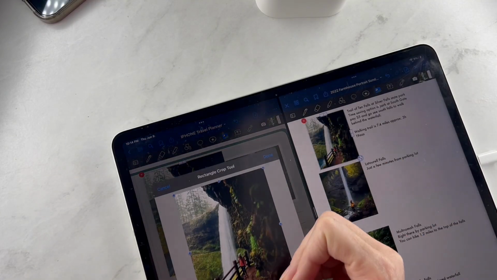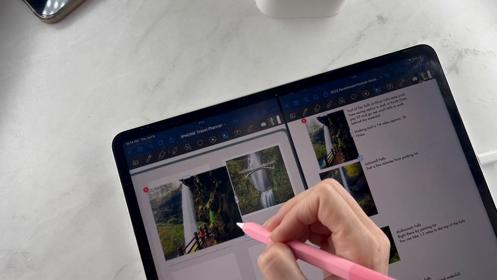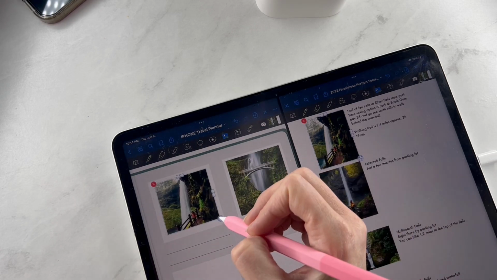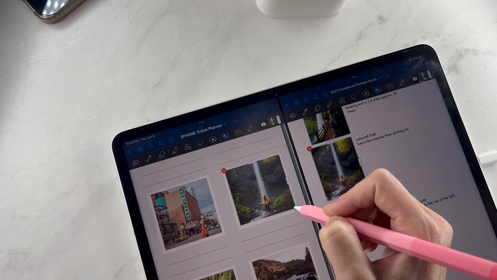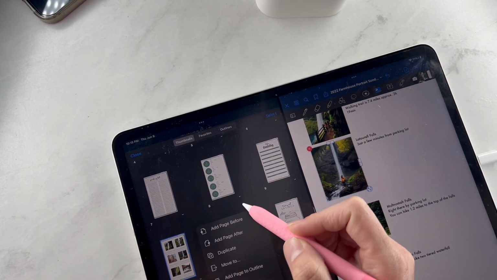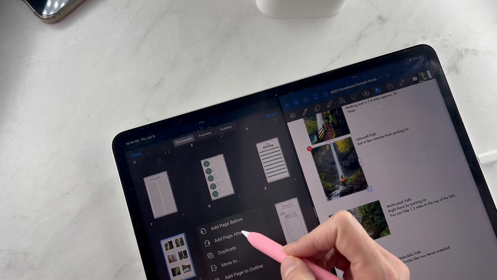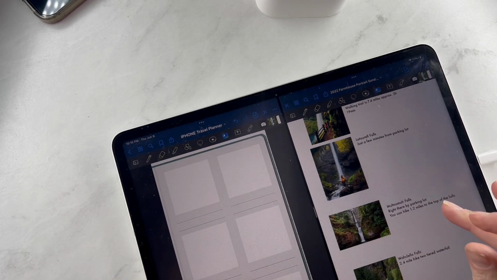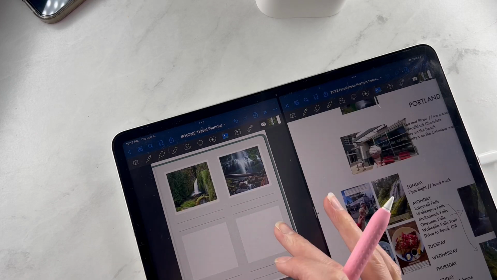Okay, so here I am just going to be adding in some more of these pictures. I am adjusting them just within GoodNotes by hitting the crop after you click on the image tool. These I did not adjust in the Photos app, so I'm just adjusting them quickly. Okay, I filled up that page, so I'm just going to go to that page. It's highlighted in blue, and add page after current template. And then I've got another whole new page to add in the rest of my stuff.